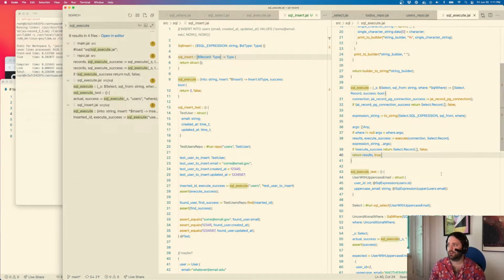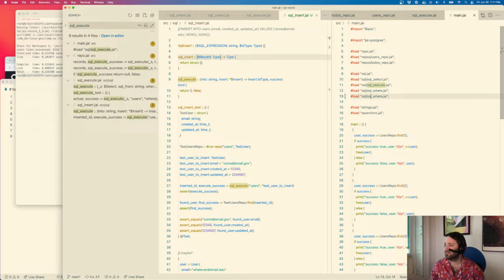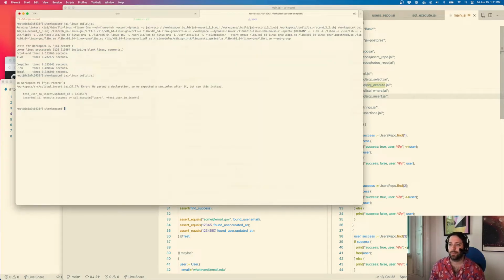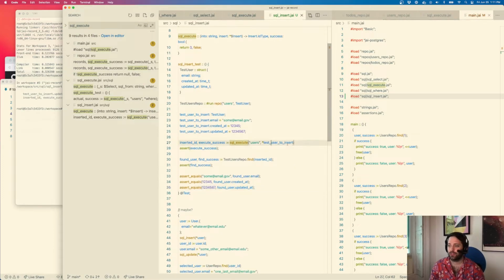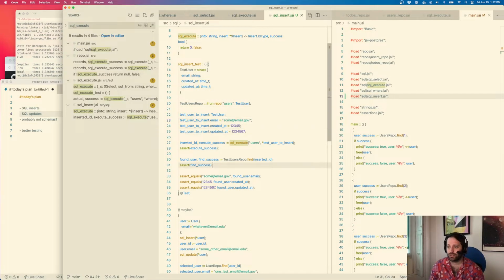What? Oh, I'm not importing that file anywhere. Huh? Line 49?